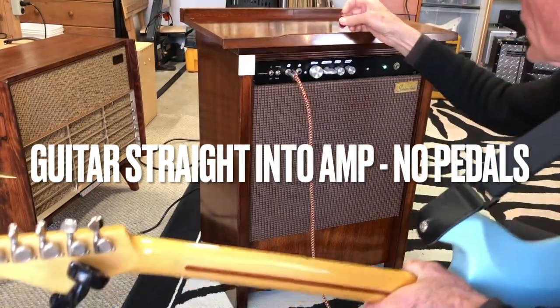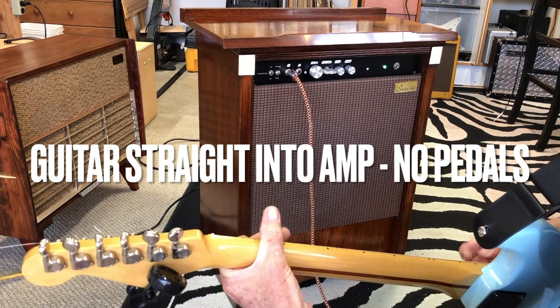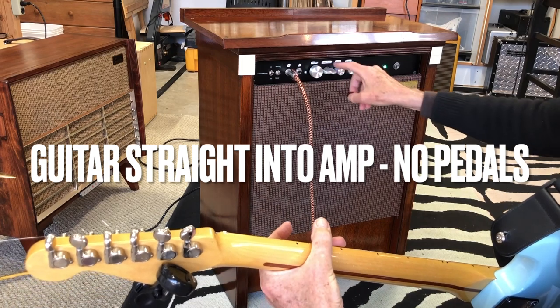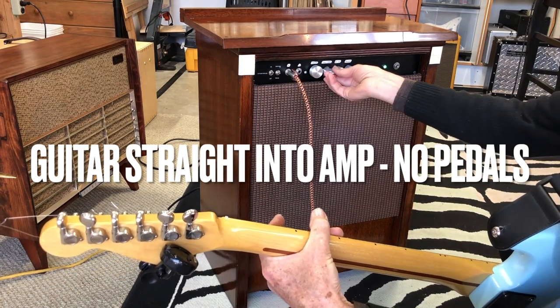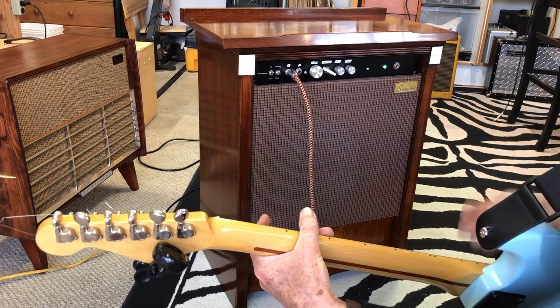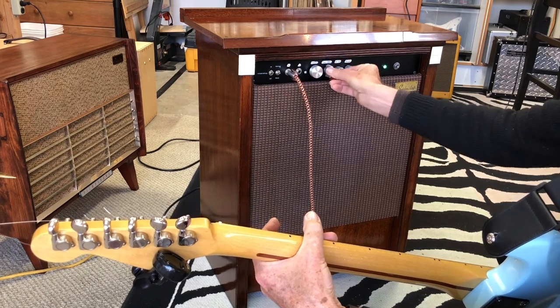So let's start with the tone filter. Six position, kind of a standard kind of voxing. There's the other extreme. Much thinner, right? So basically we're just rolling off the highs here.